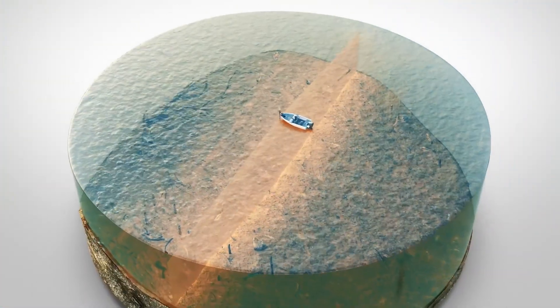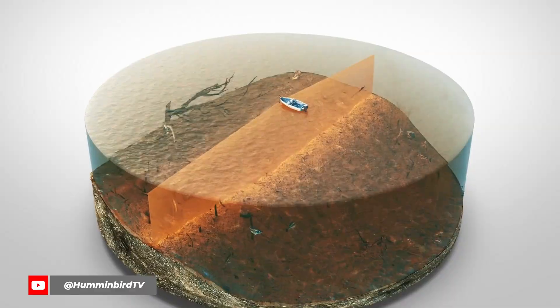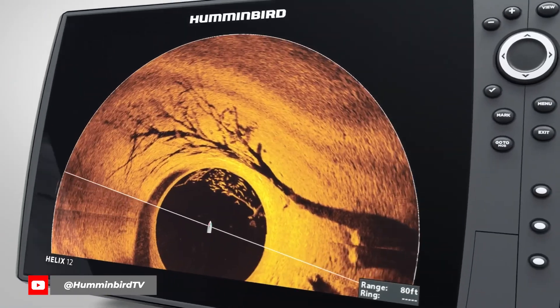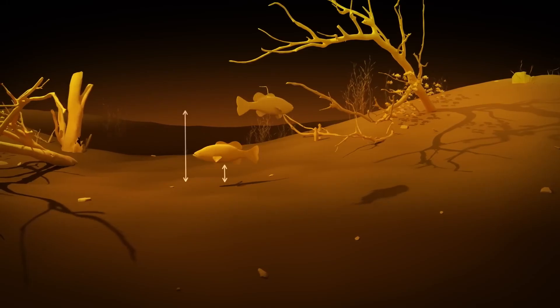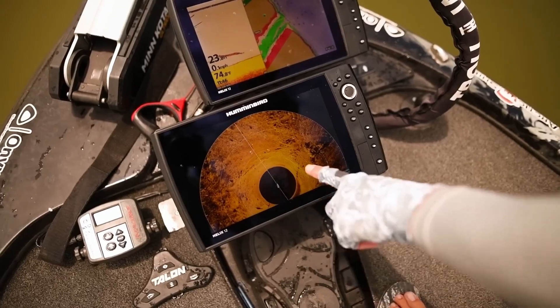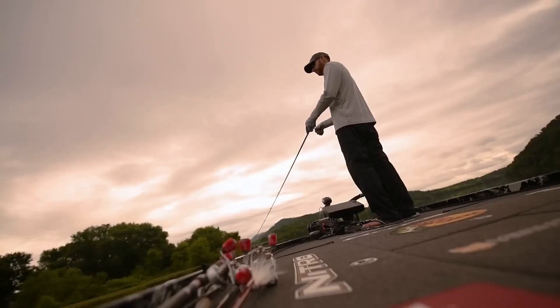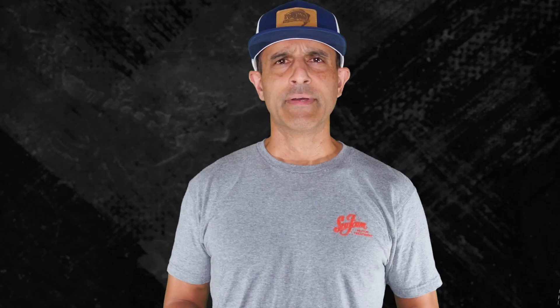Number one: get Mega 360. A couple of key things — first, it costs about the same as forward-facing sonar. Second, it actually is live sonar, but instead of forward-facing it's 360 degrees, and it's for looking at structure. Third, pretty much every pro fisherman has it because it's that valuable. In fact, before forward-facing sonar took off, a lot of pros said they'd rather have 360 over forward-facing.